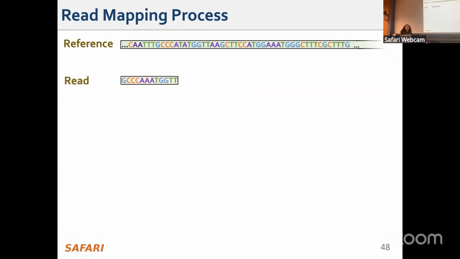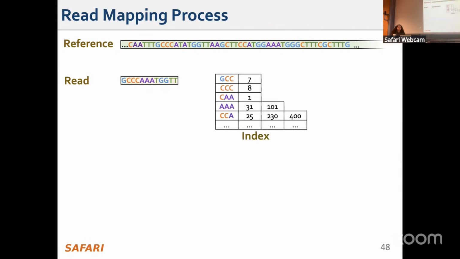So read mapping, we discussed what it is. Let me talk about some high-level steps involved in it. Different mappers might do things differently, but in a fundamental manner, they have these key steps. So we have this reference genome that we want to map the read to, and the search space is quite large. For a human genome, it can be more than 3 billion characters. By the way, at these points, if you have any questions, just feel free to interrupt me. You don't need to wait.